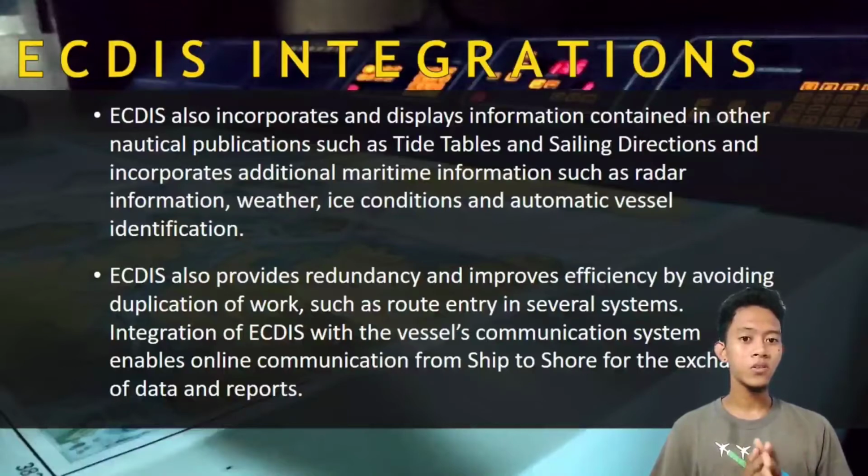So ECDIS also provides redundancy and improves efficiency by avoiding duplication of work such as route entry and vessel systems. Integration of ECDIS with the vessel's communication system enables online communication from ship to shore for the exchange of data and reports, which helps us seafarers to be safer and more convenient when we go on board.